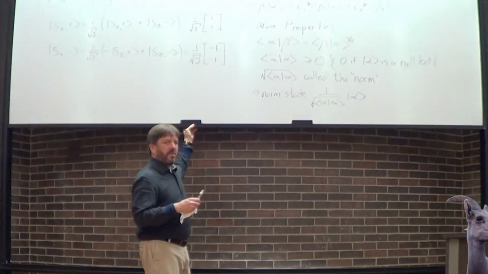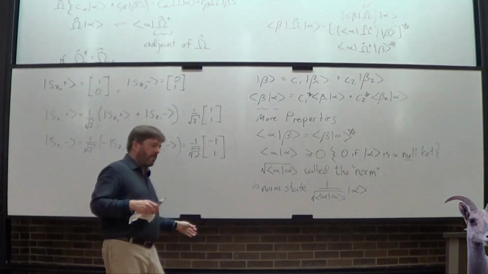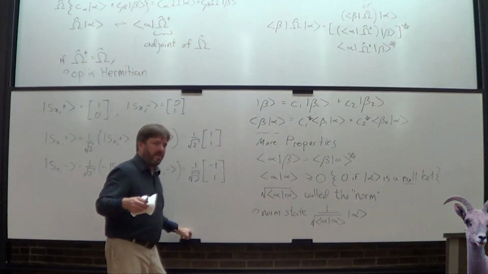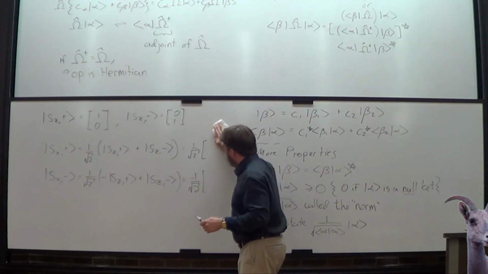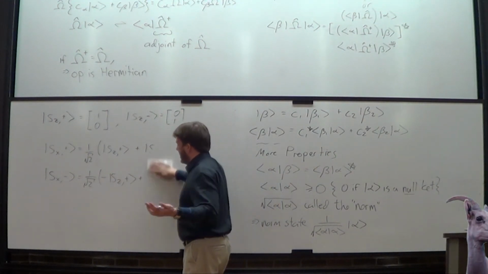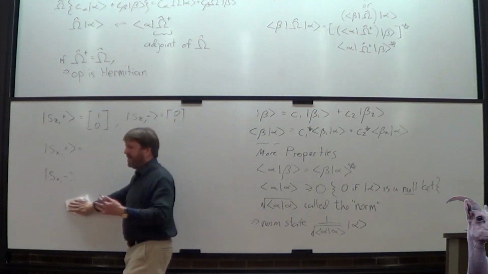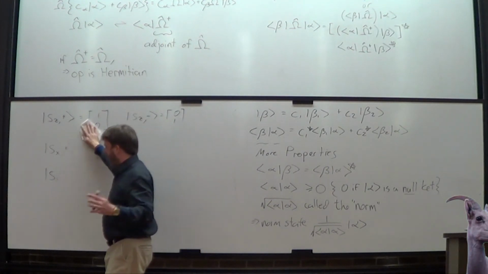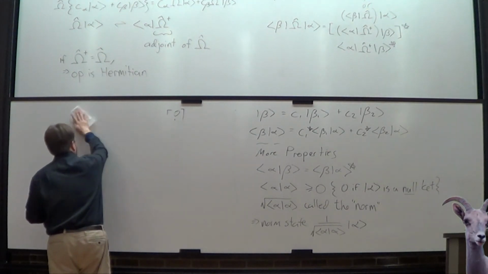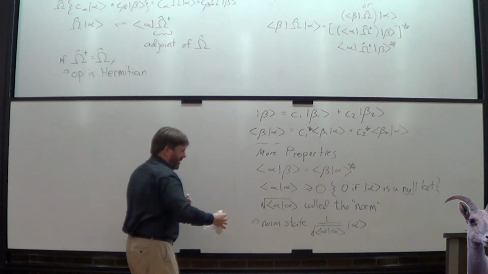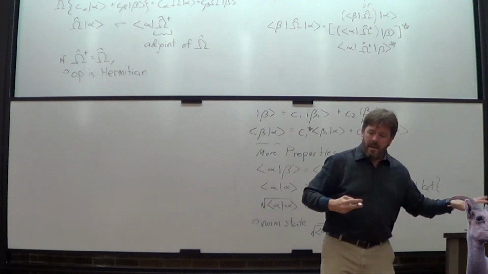Because now I'm going to show you what operators do. We've manipulated operators, meaning that we've messed around with these adjoints. And again, for most of the operators we deal with, the adjoint is the same as the operator. In other words, it doesn't matter. You don't have to worry about these adjoints at all, except for the operators I told you about, ladder operators. You're not going to see those for about a month.